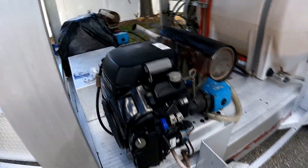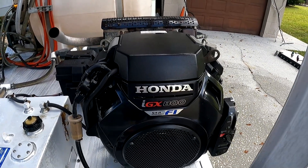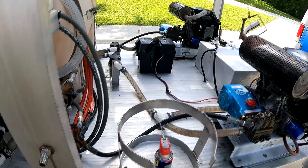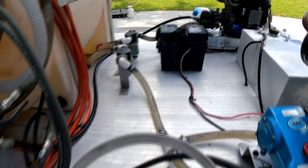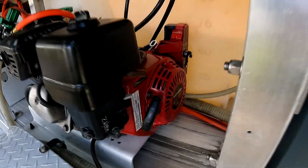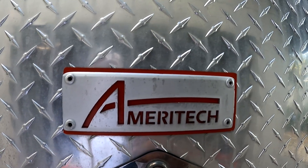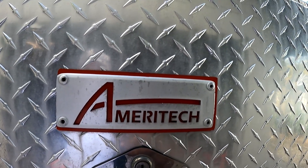I'm going to spray some over here on the pump as well — that looks like a brand new Honda IGX. Alright, we'll be back for the final look of the rig when it's completely finished. Let's get after it. Let's take a look — my goodness. I found a new friend with the combination of Pink Power and WD-40. Look at this monster — looks like it just came off the shelf. Everything is nice and clean. This rig was built by GT Builds and the crew at Ameritech Pressure Cleaning Systems in Tampa, Florida. Give them a call — they got it all.